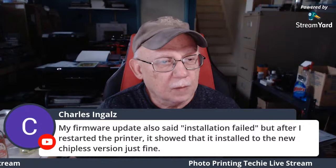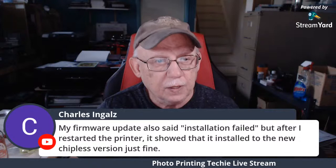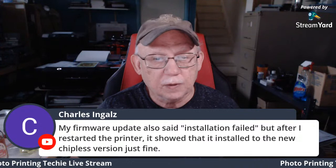My firmware update also said installation failed, but after I restarted the printer, it showed that it installed to the new chipless version just fine. So that is you using the chipless solution, okay? Not inkjet. Okay. And so then what happened? Are you now chipless? Were you able to install your activation serial number? And did it generate your recovery code? Right. Okay.